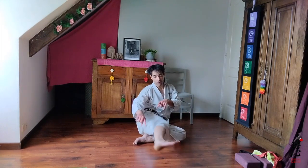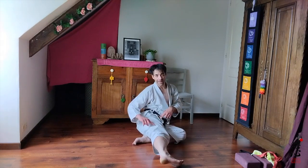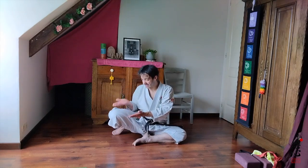So your heel must not touch the floor. You have only what we call koshi that must be on the floor. And knee back here. So now, during all the exercise, we try to raise our knee as much as possible, and we try to make an up-down movement for Mawashi Geri.